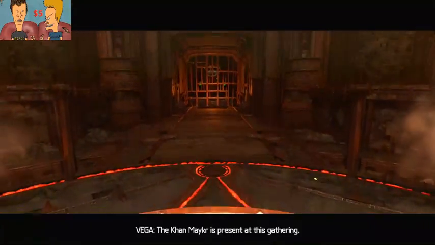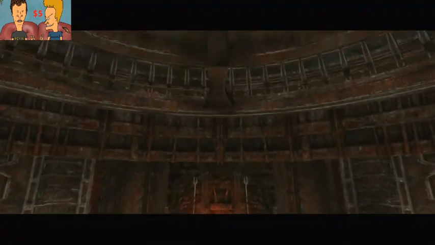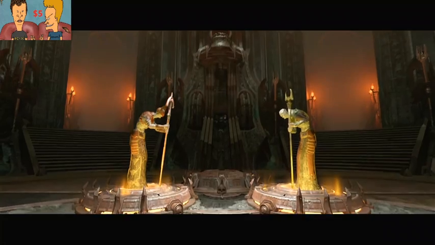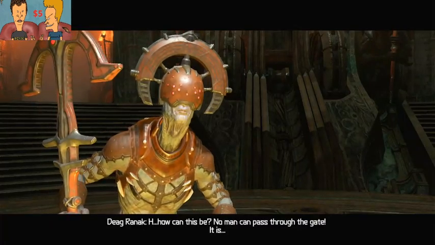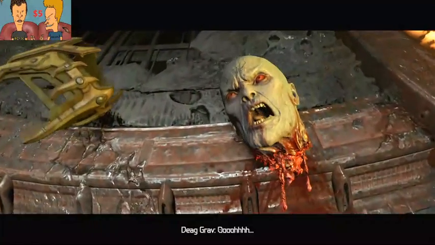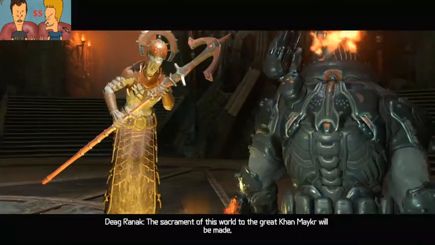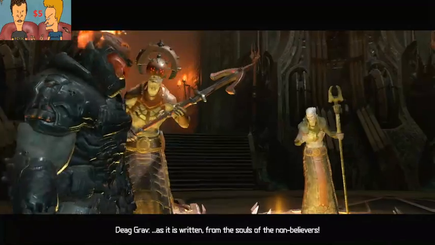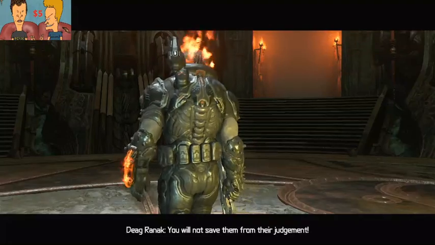Familiar animation. The Khan Maker is present at this gathering, but when outside of her domain, she is, by all accounts, indestructible. How can this be? No man can pass through the gate! This stops nothing! The sacrament of this world to the great Khan Maker will be made, and the energy will be restored once again. As it is written, from the souls of the non-believers! You will not save them from their judgment.